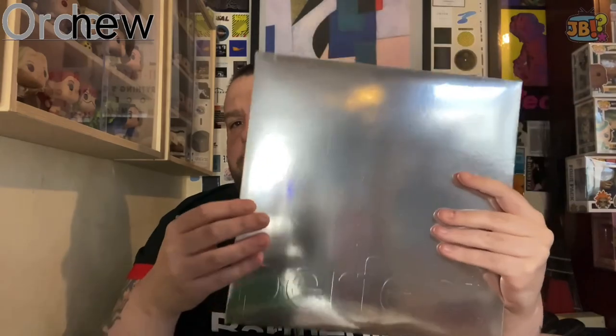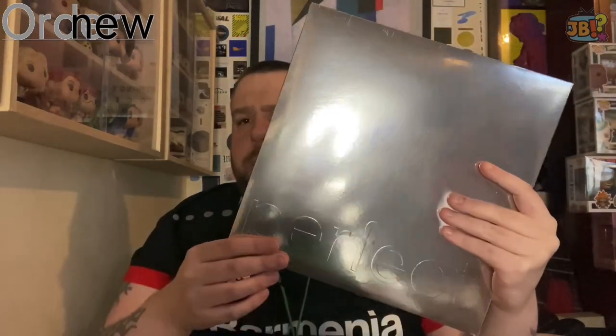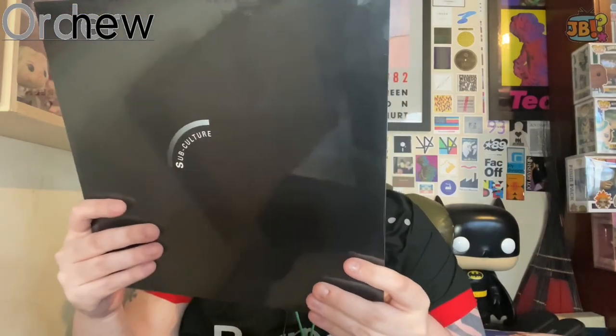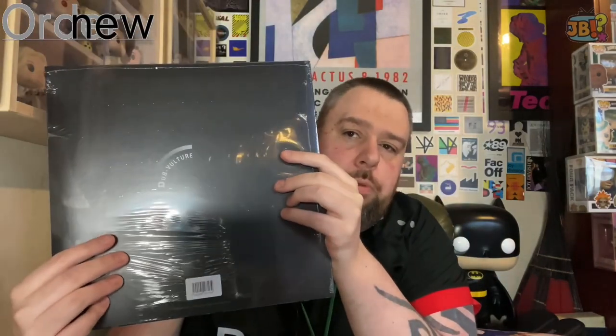This is the one that you can only get via the New Order web store. This cover itself is a little bit different from the replica of the black vinyl 12-inch single that's also out. Some people would have got both, but I didn't want to. Just the limited edition one, the exclusive, if you will, was good enough. So that's Perfect Kiss. And then the final single from Low Life that came out is Subculture. Very plain sleeve, this, nothing really to get overly excited about. On the back we see that the B-side is Dub Vulture, which if you couldn't guess is a dub mix of Subculture. Oh, by the way, the B-side on Perfect Kiss is Kiss of Death, which is like an instrumental. I don't know if you'd class that as a dub version, maybe. But there we go, Subculture and Perfect Kiss from Low Life.